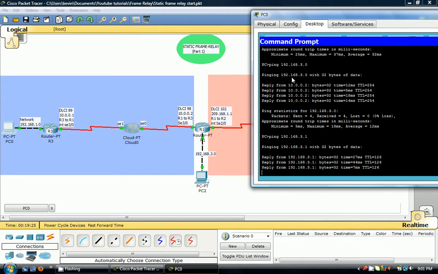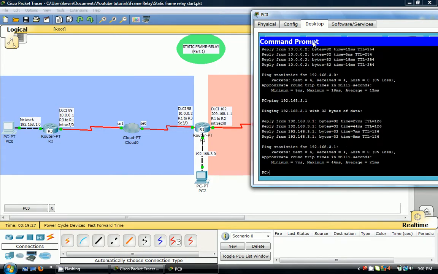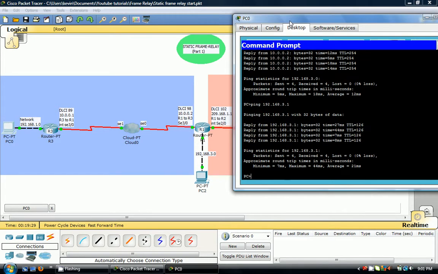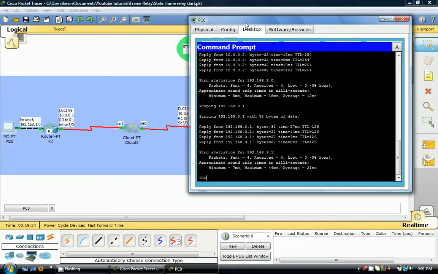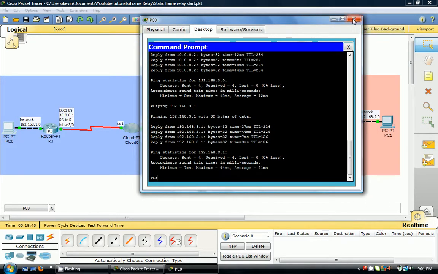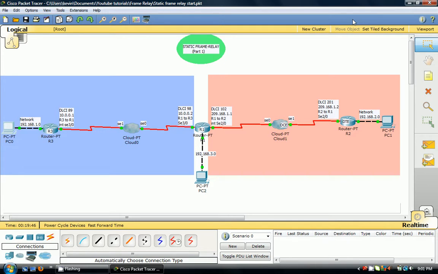Reply. Okay, so as you can see, it's pretty easy to make a mistake, and I'm glad I actually made that mistake so I could show you how to do a little bit of troubleshooting. Although I didn't really show you, I kind of just paused it and went ahead and did it myself. But it's very easy to make mistakes in this type of field, so it's also really good to have good troubleshooting skills. So I hope you learned something from this tutorial.